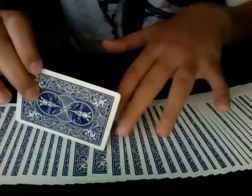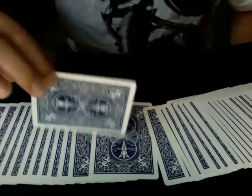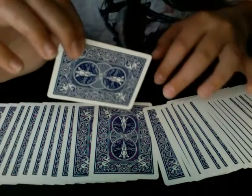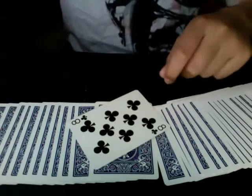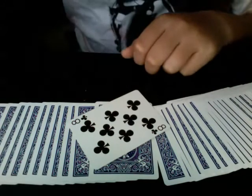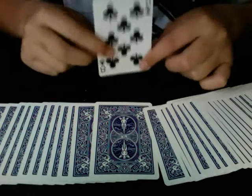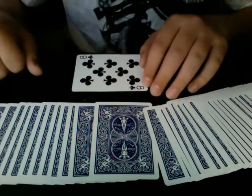So you pull everything, expose that card, and say, what was your card? And they will say, my card was, in this instance, the 8 of clubs. And you say, perfect. Let them go wild. Be silent for a moment. Let them take in the information that you just transformed the 4 of spades into the 8 of clubs. And that's basically the trick.